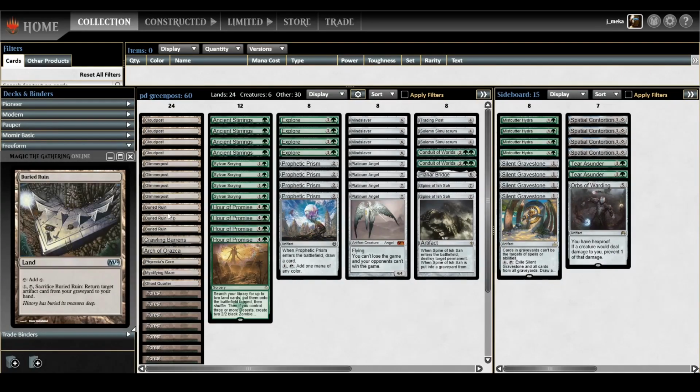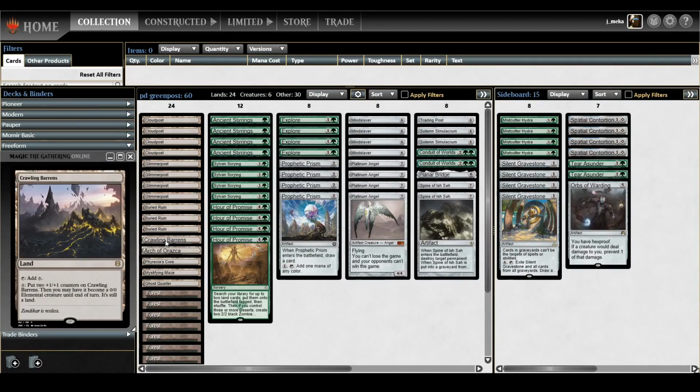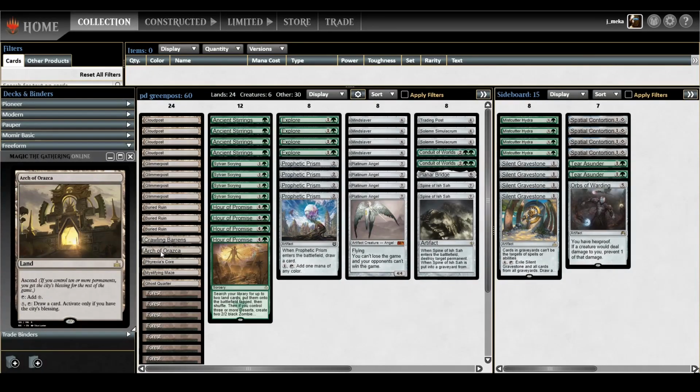Just a bunch of lands. Buried Ruin: most of your good cards are artifacts, so you want a bunch of Buried Ruins. Really good with the Conduit of Worlds, which I'll get to in a second. A bunch of utility lands. This is a better land to finish the game, it's up to you, draw more cards.